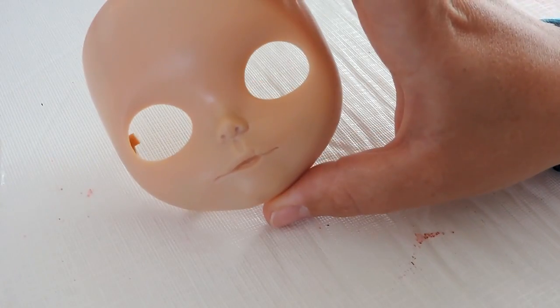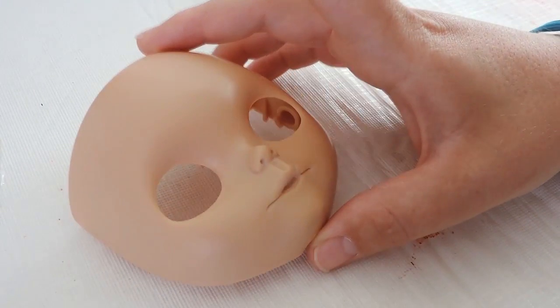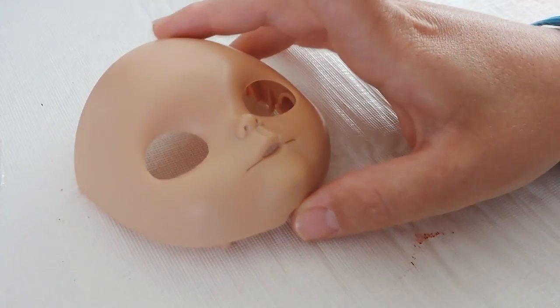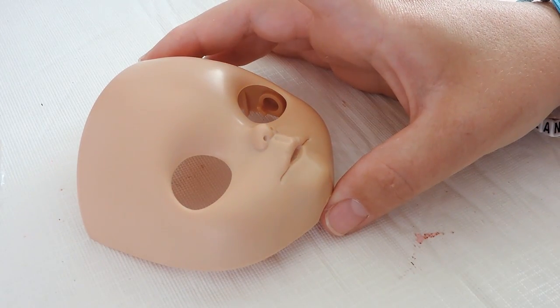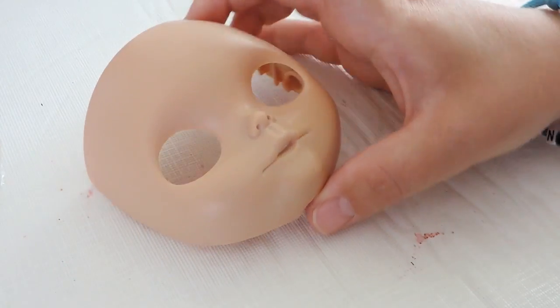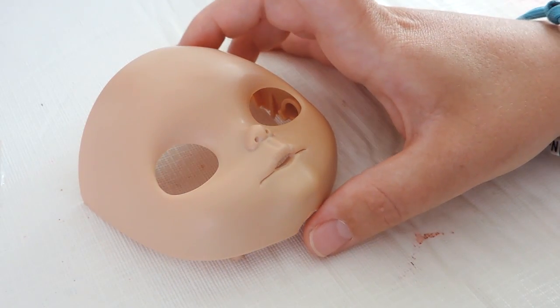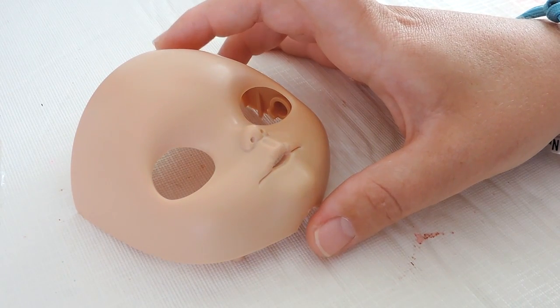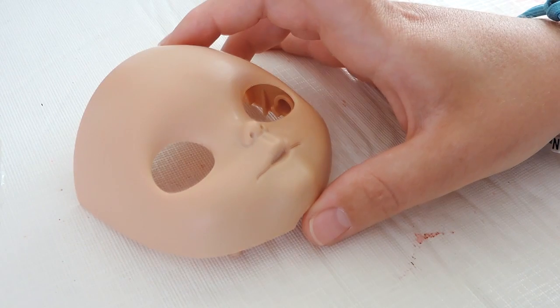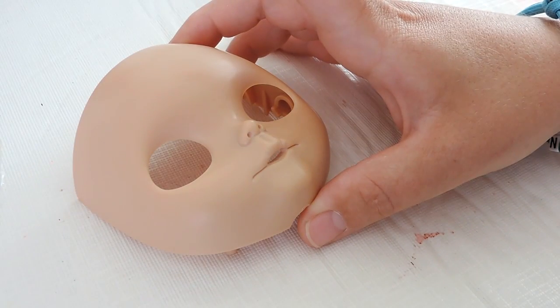So this is my newest doll. I've finished carving her and sanding her. I've washed her off, so she's clean and ready for sculpting. My idea is that I'm going to sculpt the teeth onto the plastic, and I'm going to put the whole head in the oven to harden the clay, and I'm hoping that that's going to work.